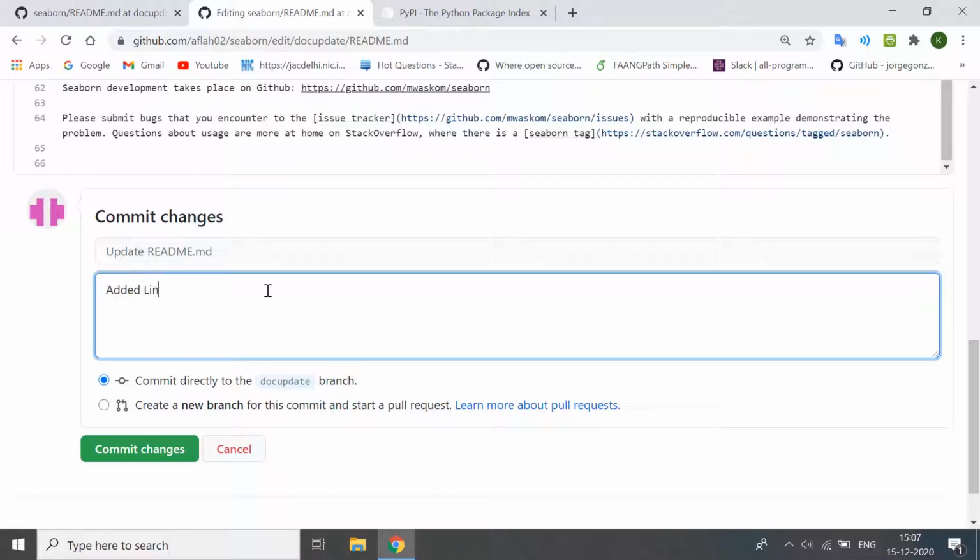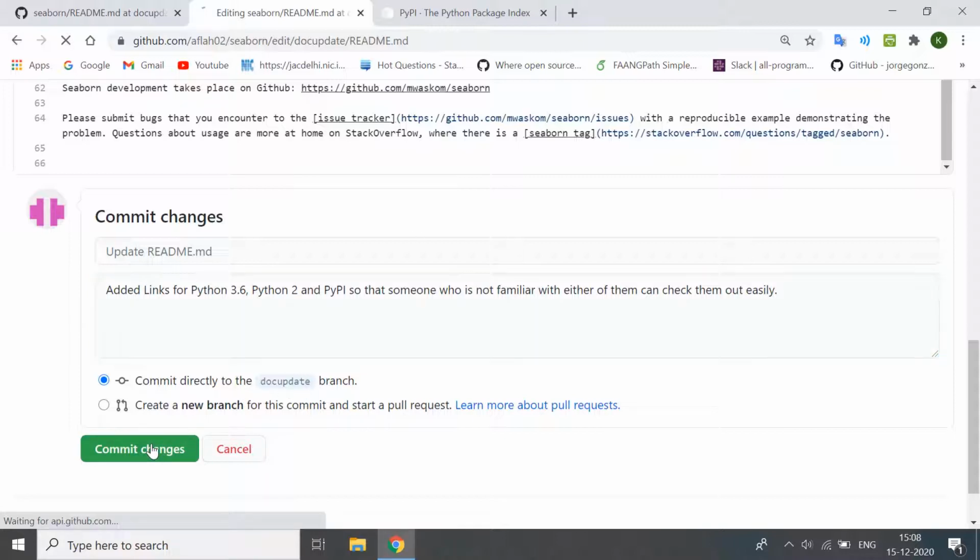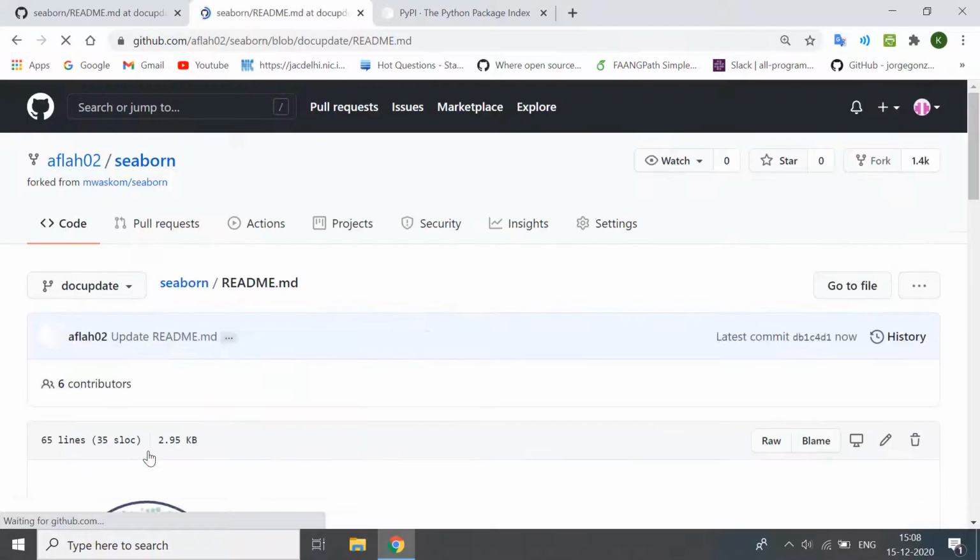I've added links for Python 3.6, Python 2, and PyPI, so that someone who is not familiar with either of them can check them out easily. And I'll commit directly to the doc update branch. So I've committed these changes.